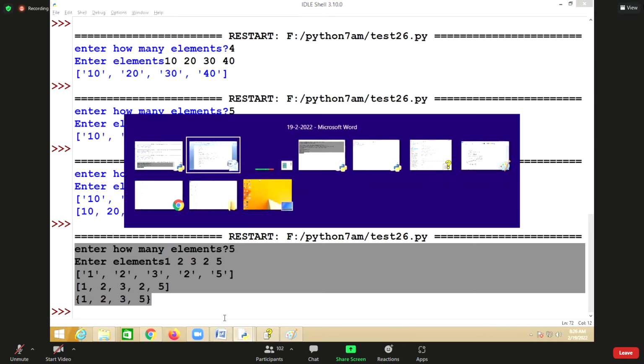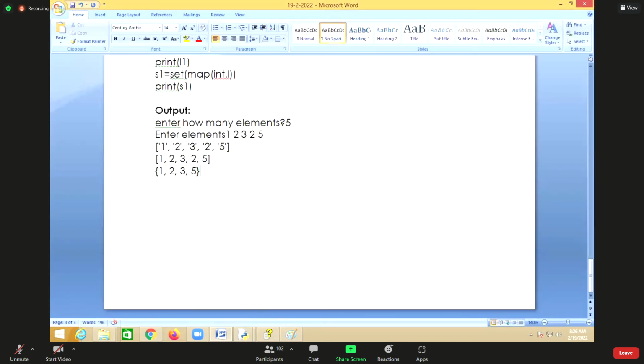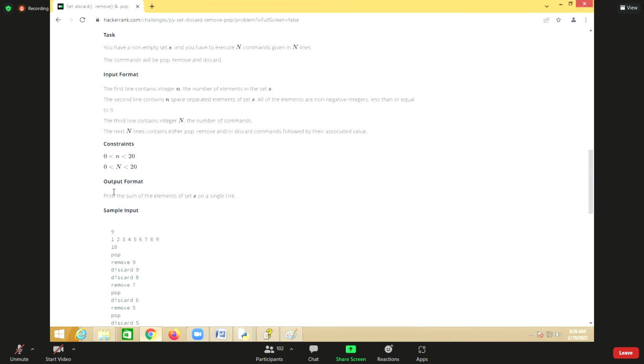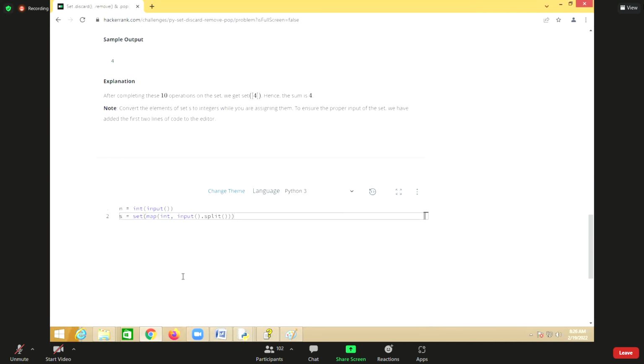In technical exams, they'll ask you to enter all the elements in one line. If they ask you to input all the elements in one line, you have to use one input, because one input will read only one value, but you read one value and you split this into how many values? 9 values. Okay, now the first step.